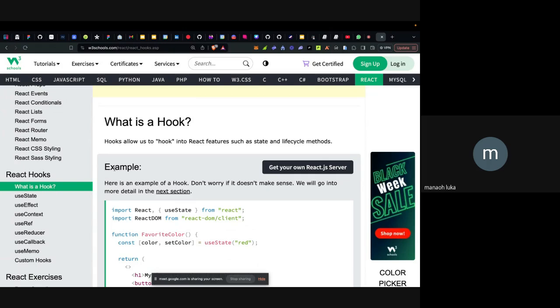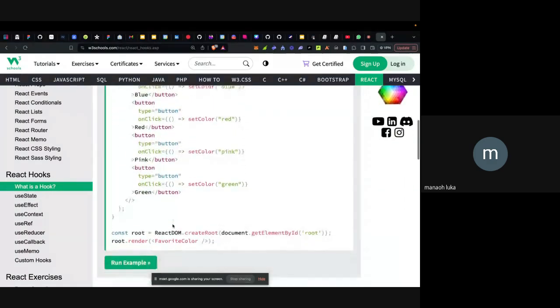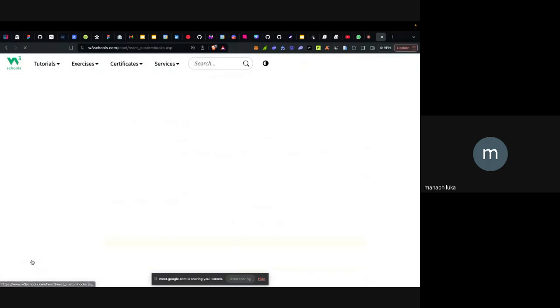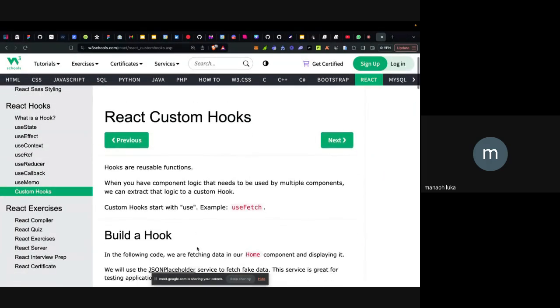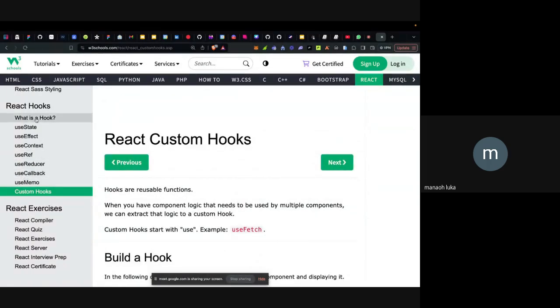And then I'm sure you guys have checked about these other hooks: useState, useEffect, useContext, useRef. I'm sure you have made use of useState and useEffect, but I can't say for useContext and the rest. And then finally, you can create your own custom hook in React. That is the hook that fits your own description of how you want your single page app to be handled. You can build it your own way and then give your app that state.